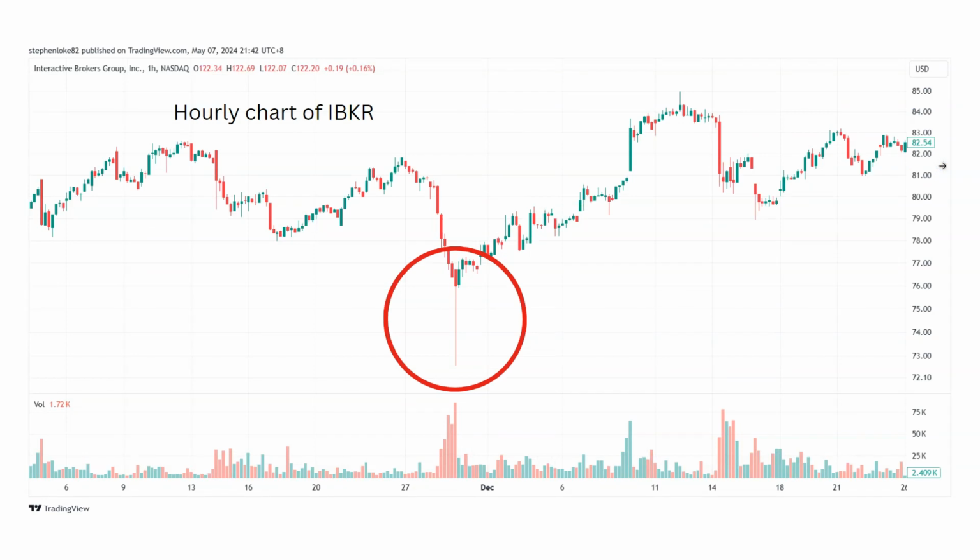And let's now look at the hourly chart of IBKR. Just look at the date. It is near December, it's the end of November. So on the daily chart, we have a bottoming tail. On the weekly chart, we have a bottoming tail. And on the hourly chart of IBKR, we have a bottoming tail. So when you see 3 bottoming tails in the stock, it's a powerful reminder to us that the stock wants to bottom and most likely to move up.